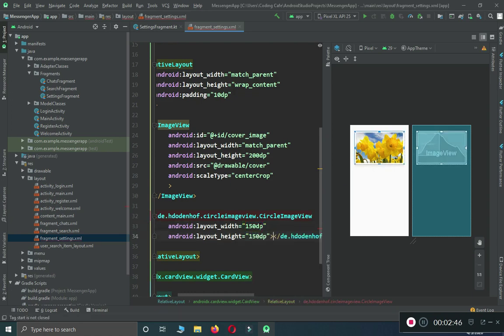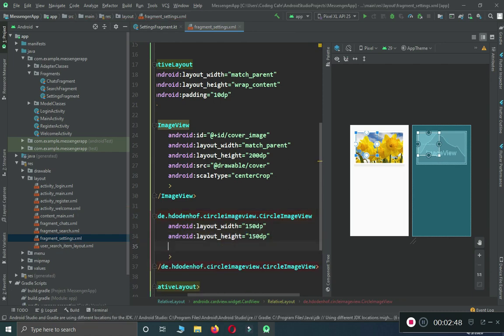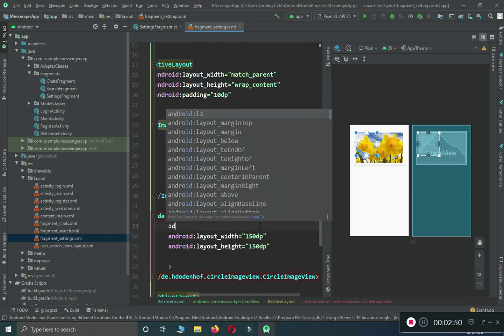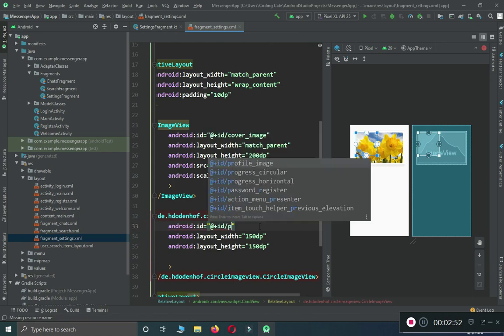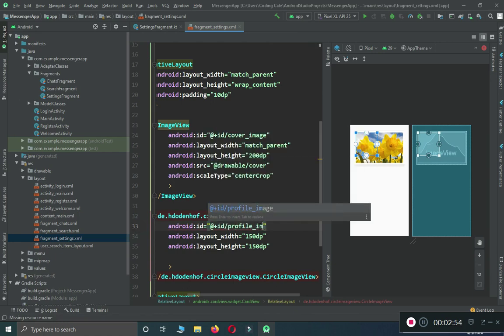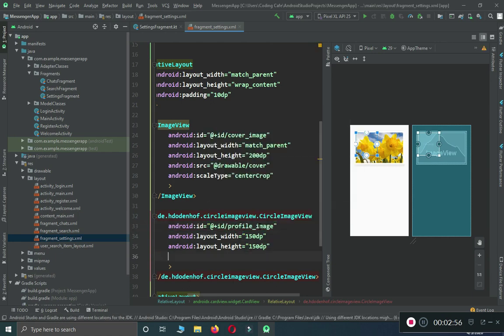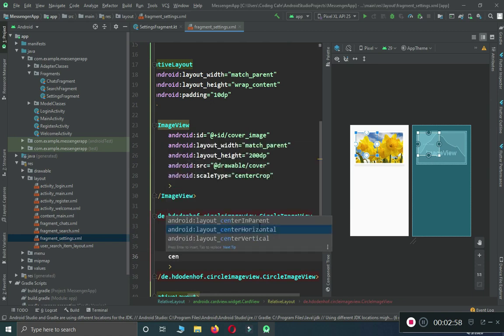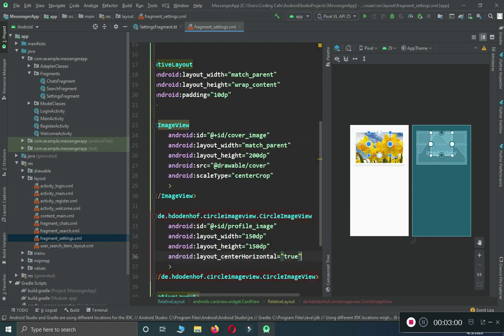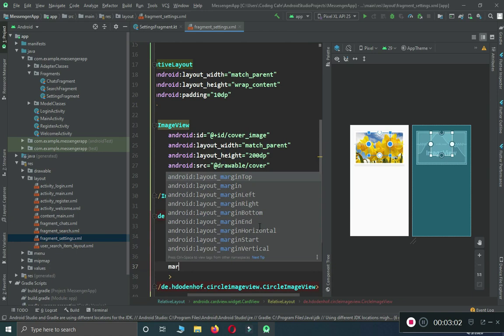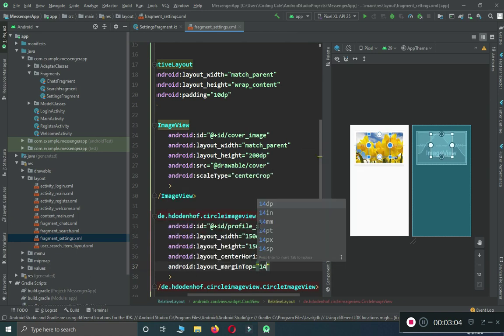Let's close this, and then first of all let's give id to this. So the id will be profile underscore image, and now we can say center horizontal to true, and margin from the top it will be 140 dp.